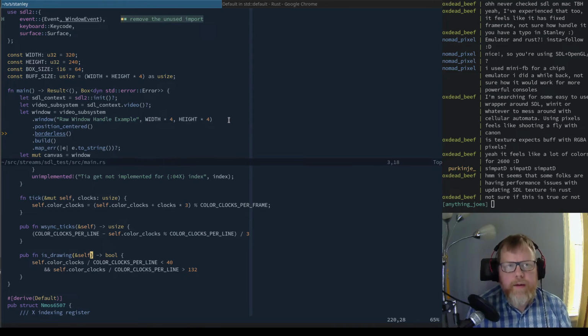I think I had to run in release, but I think that's mostly bounds checking, because I'm going to be running over a big array, and it's bounds checking every time I'm updating a color.